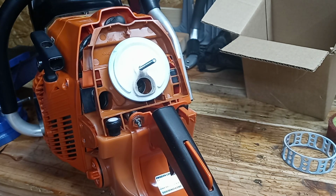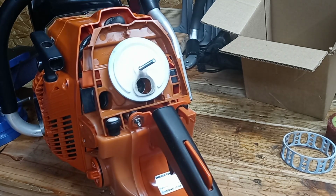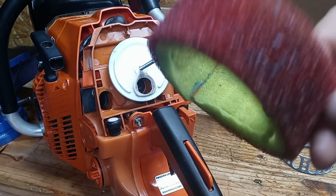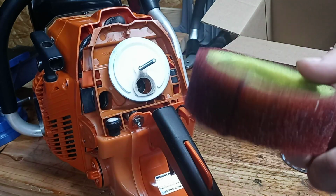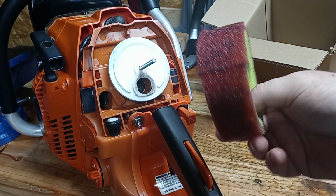I'm gonna set this filter. Hold on a second here, and shuffle some stuff around. Let's look at the original first. This is the original one. It's already oiled. You can see it right here.